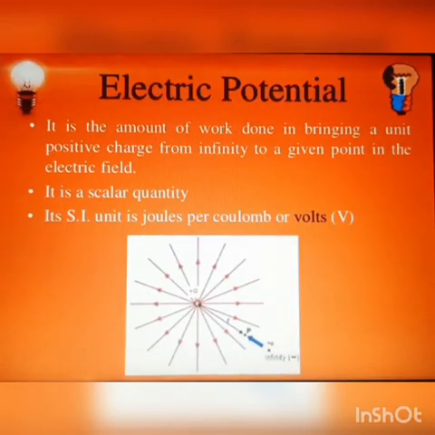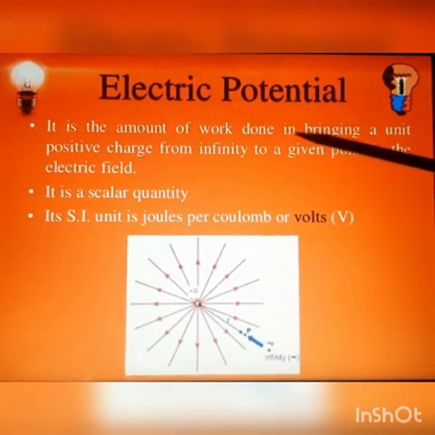Now, let us move on to our next topic, that is electric potential. We know that potential means the ability or the capacity to do work. Electric potential is defined as the amount of work done in bringing a unit positive charge from infinity to a given point in the electric field.